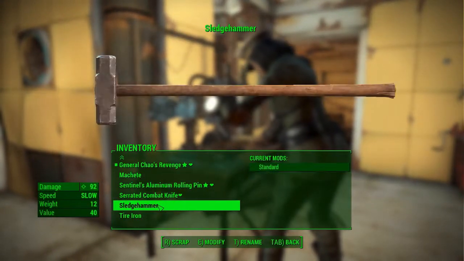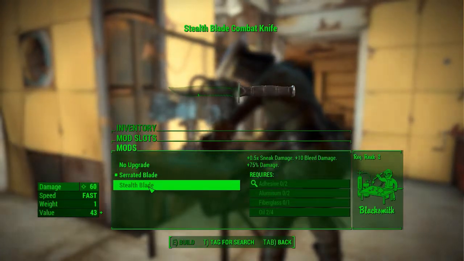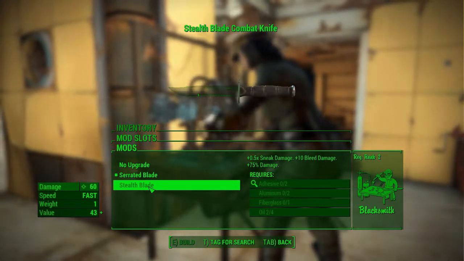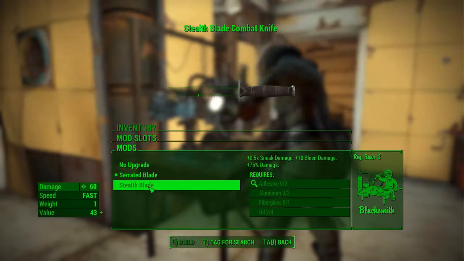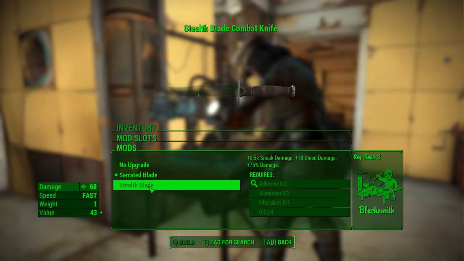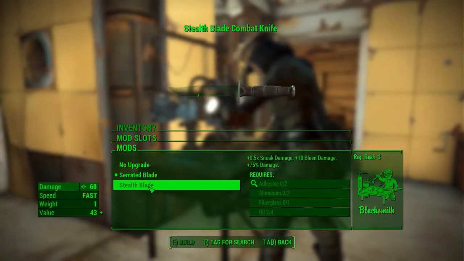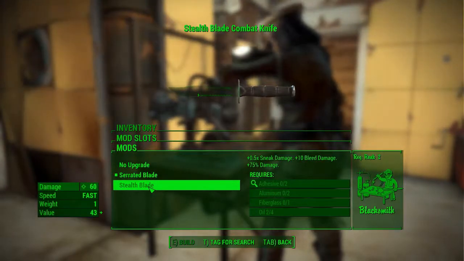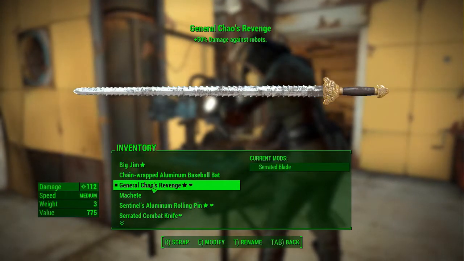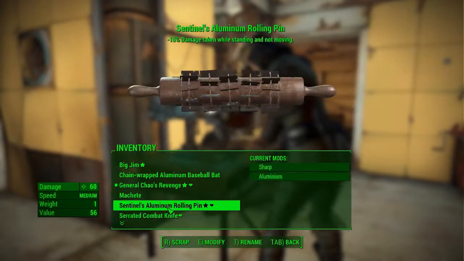The other weapon we've been using is the combat knife. And we can turn that into a stealth blade, which doesn't increase its damage, but increases the damage if you get a sneak attack. But I already am using the heavier weapon when I'm getting a sneak attack. So plus 0.5 would put it around what? It's at 60, so plus 0.5 would put it at 90 damage. But my General Chow's Revenge is 112. So I don't know. I think my combat knife is running out of purpose.